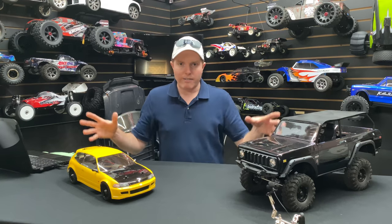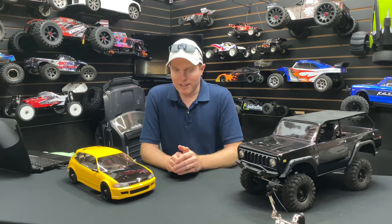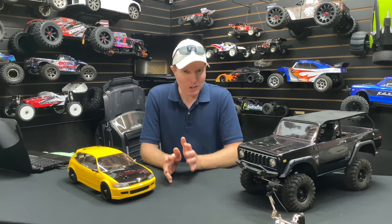So this 1/10th scale garage that my uncle and I are going to be doing — hopefully in the next few weeks we'll have something kind of built up. Maybe I'll see if I can get some pictures or video of the construction of it, which would be kind of cool. Let me know in the comments if you want to see the construction. I already have it drawn out, he finalized it and made some tweaks to it which is going to make it look that much better. And with this 1/10th scale garage comes 1/10th scale items to go inside.